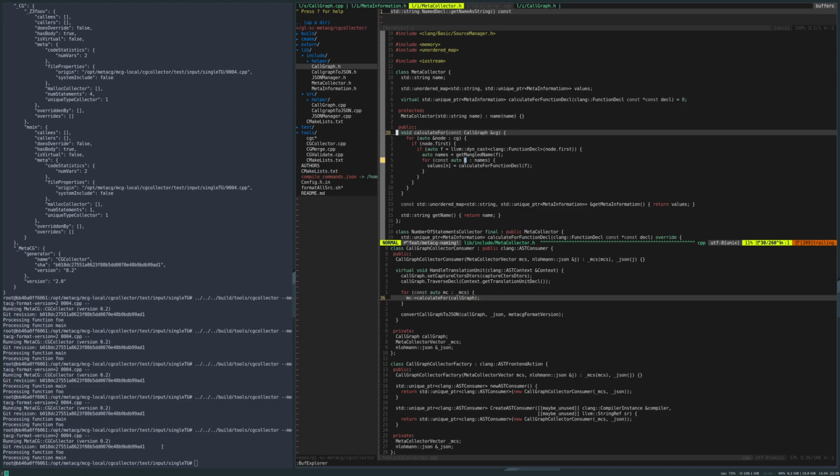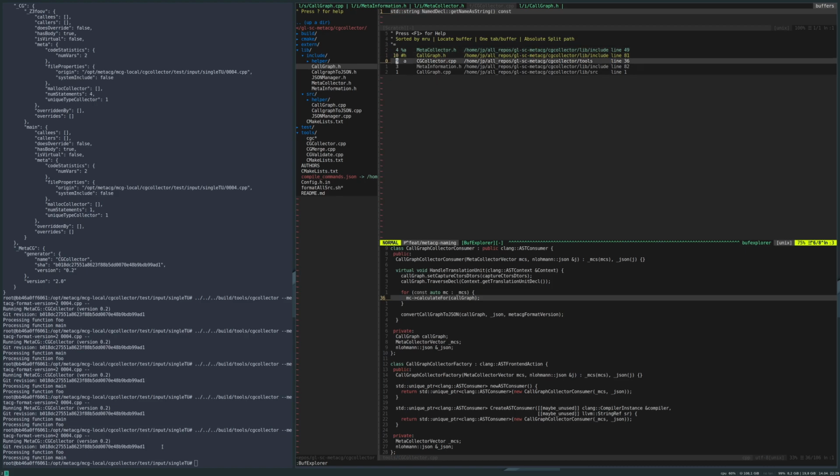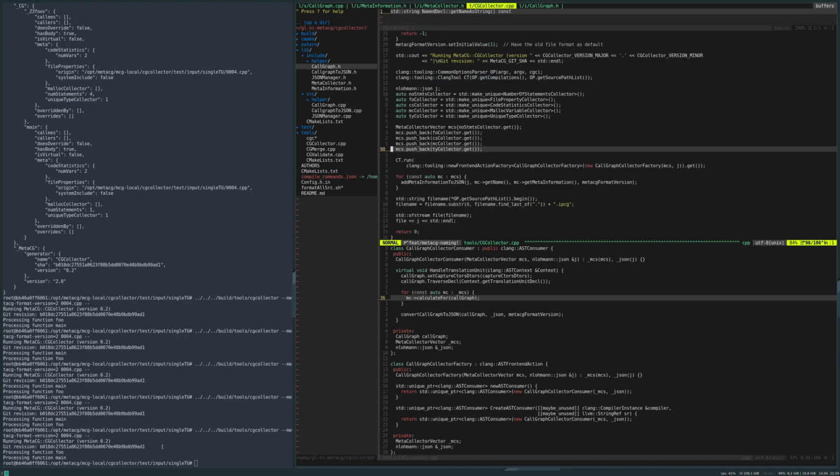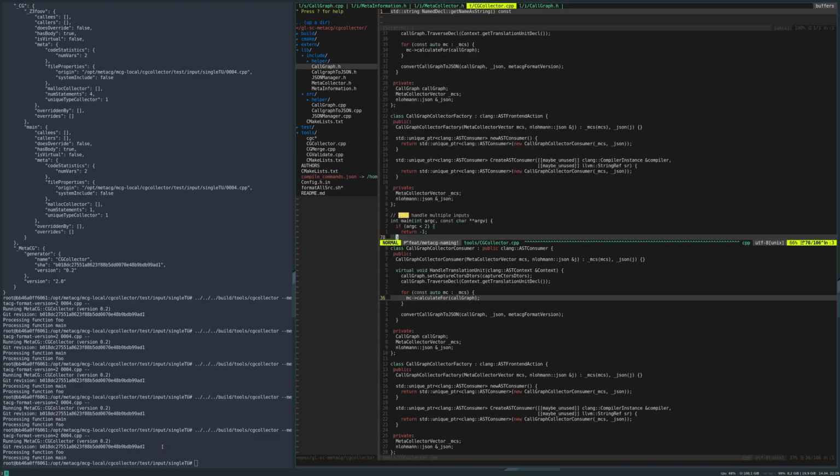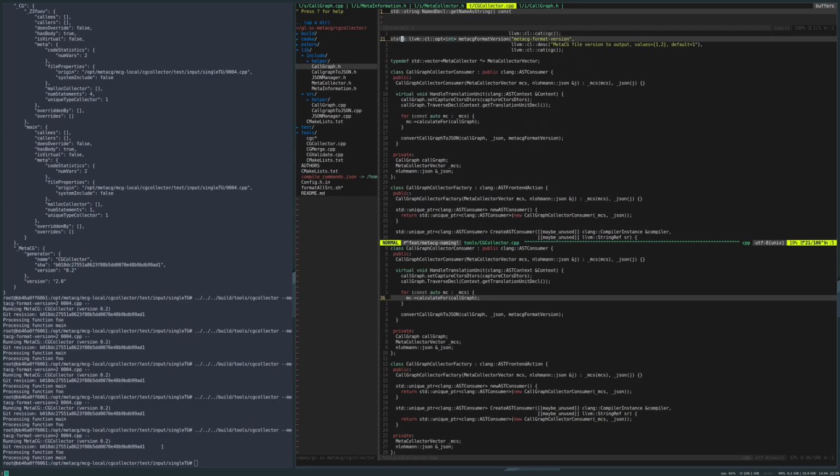I had the assumption that we are doing these calculations in the visitor, which would give us a determined order. Yeah.